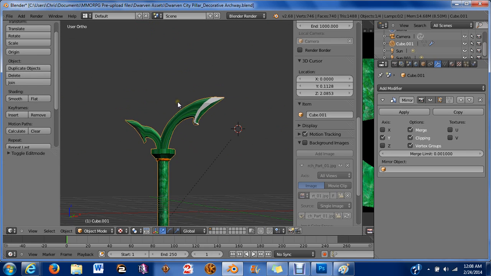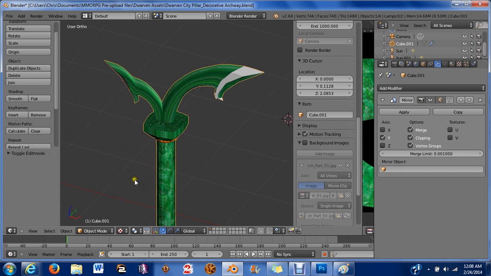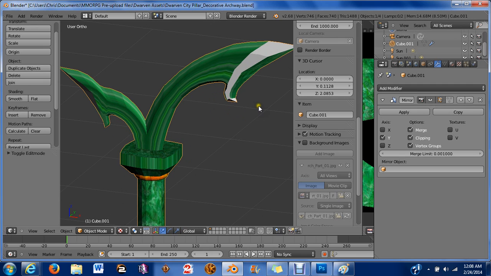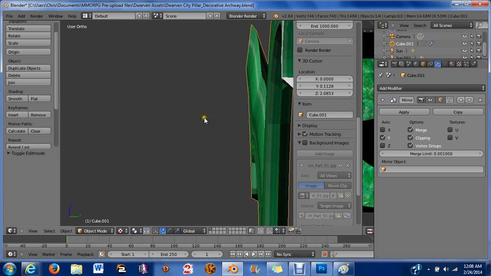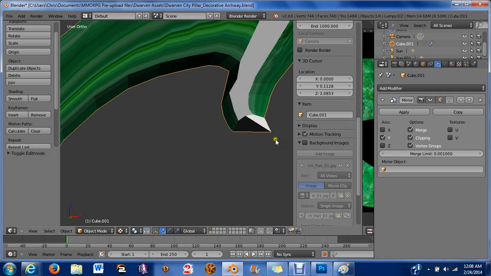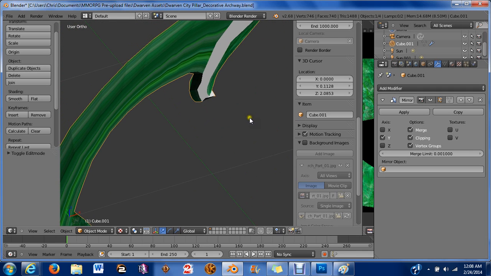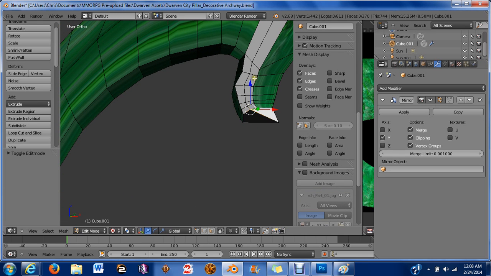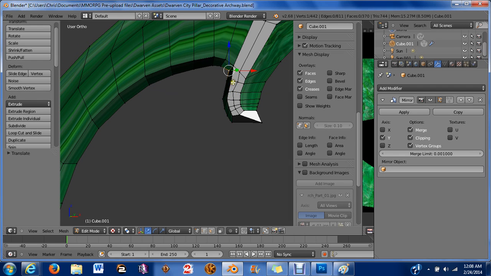So now we have a stretched one, and this is really just to get a general idea. This white section here is because it's completely untextured right there. But we're going to retexture that in Photoshop tomorrow, actually. Hopefully before I have to be at work. I'm just going to drag this one down and out of the way. This is a part of the creative process of mine as well, where I'll go into the actual texture pattern and see how it looks.